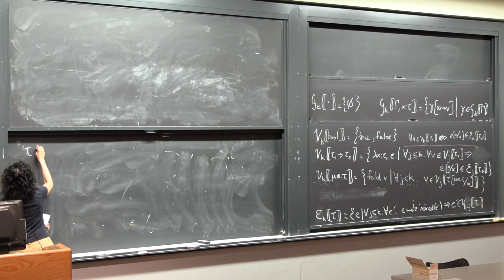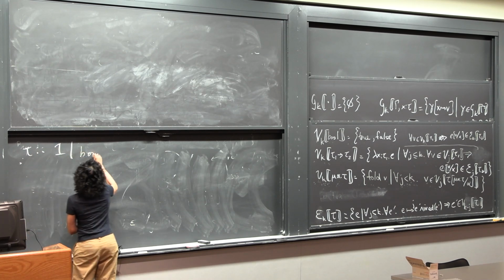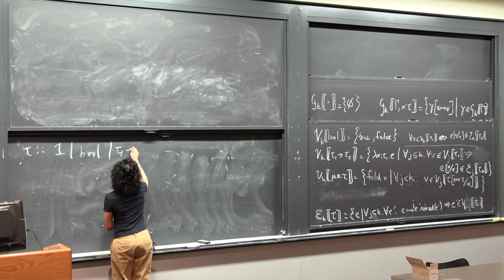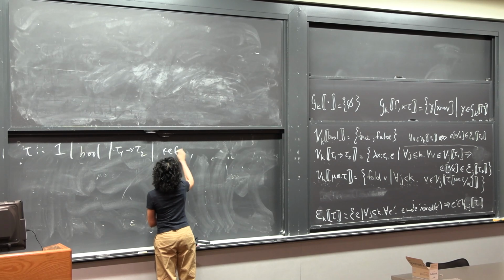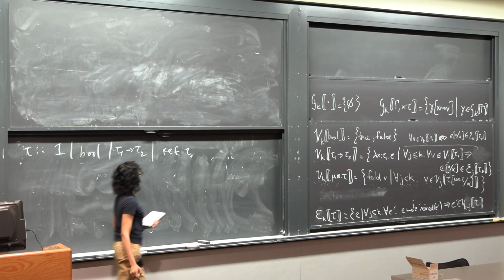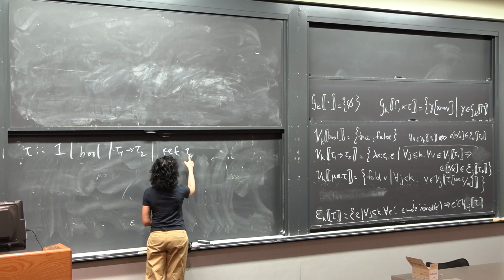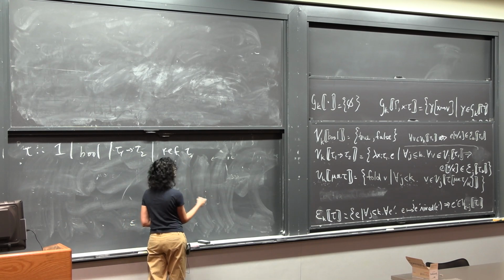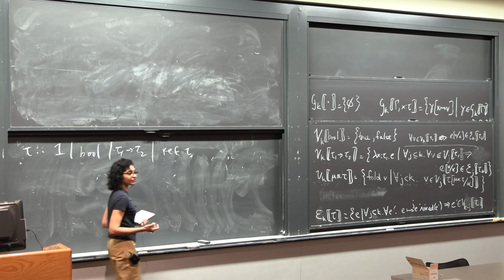So the types in my language. I had unit yesterday, still have bool, tau1 arrow tau2, and now we can have recursive types, but I'm just not going to write it. Ref of tau, okay? Ref of tau is the new type. It's the type of a reference. So some location, let's say, that I allocate in memory will have this type ref of tau.